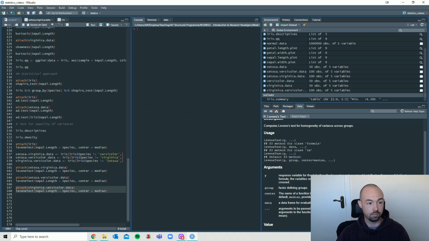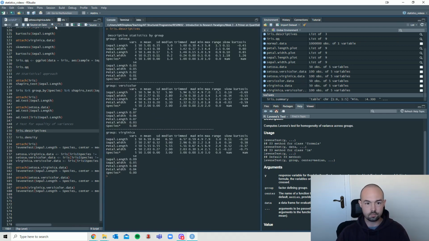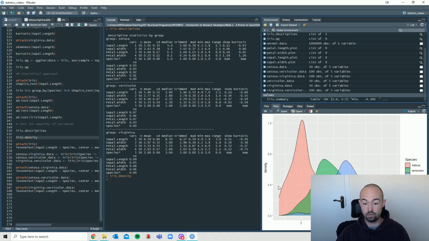If we look back at our descriptive statistics, I'll make this a bit wider first. We can see Setosa had a standard deviation of 0.35 versus 0.52 and 0.64, so these were closer together. And if we look at our density curves, we can also see that the Setosa one is much narrower, whereas the curves look to have a similar spread for versicolor and virginica.